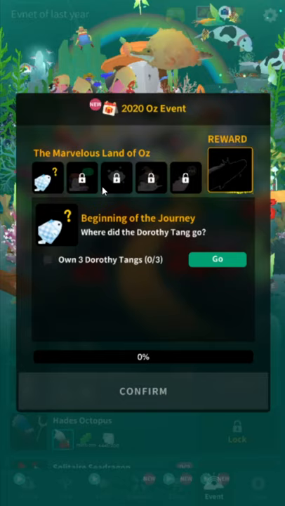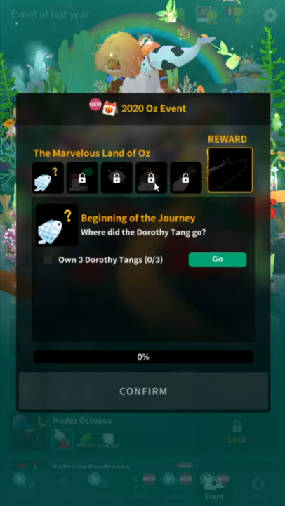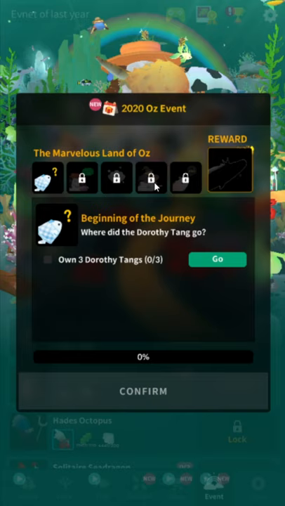Nice Companion is the next quest. Own 3 scarecrow frogs, own 3 cowardly lion otters, own 3 tin wood lumber narwhal. I think that means Tin Man. I'm reading it from the Reddit. I think that's a typo.